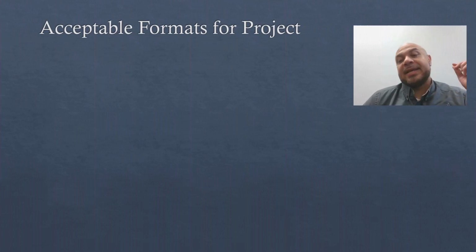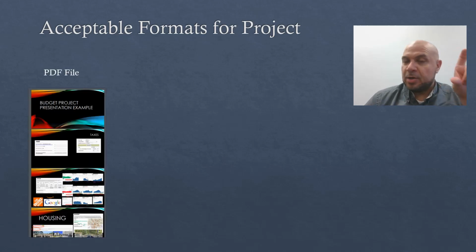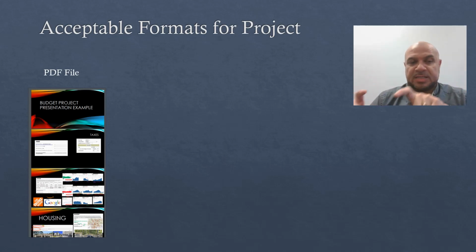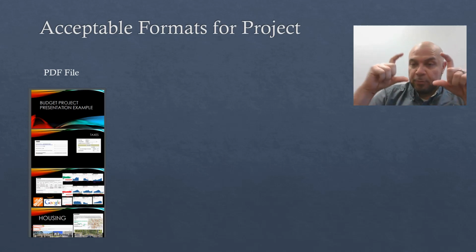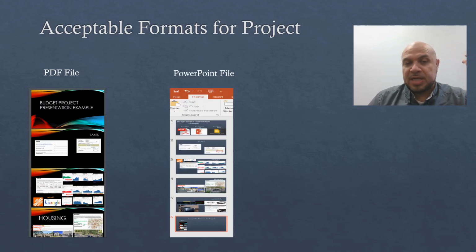All right, so once again, acceptable forms of the budget project. PDF file. Remember, you can put it in Word, but don't save it as a Word document. Save it as one PDF file. Remember, you're going to have your cutouts of the project, your screenshots of the actual project, with the screenshots of your evidence on that slide or that page, right? Throughout the project. You can save it as one PDF file, send it to me as one PDF file. Or you can make it a PowerPoint for your whole entire project.